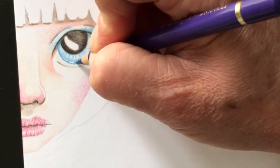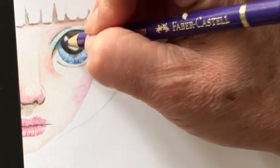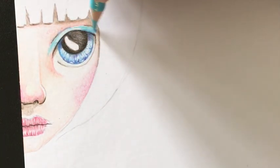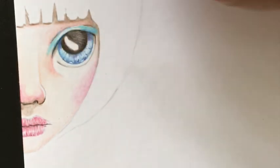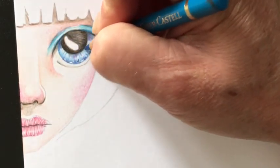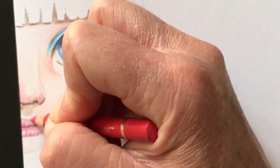So I'm now going in with the purple over the eye, and just emphasising some of the original lines and just making it a bit more vibrant. Darker again at the very top of the eye, because this is where the shadow is going to be. And then again going over it with the blue eyeshadow. You find now that by going over it again and again and again, you start to build up the vibrancy. I'm hoping that that's coming across. And so with the darker blue, I always have the darker shade on the outskirts of the eye, so over the top of the lid, and then with that same blue, bringing some of that colour into her eye. I'm hoping that it's starting to look like it's coming together now.